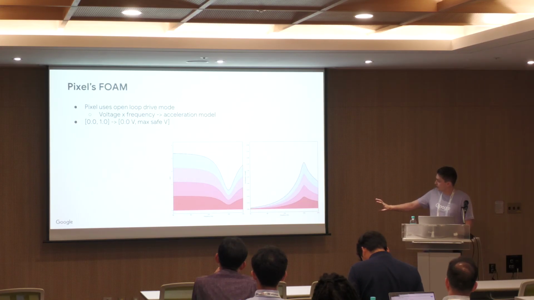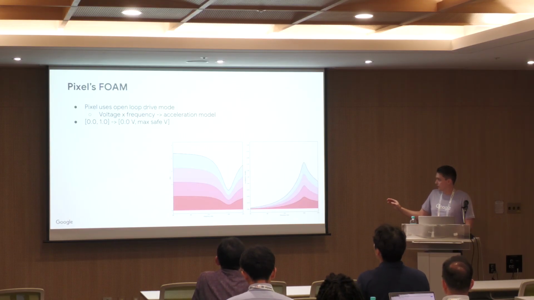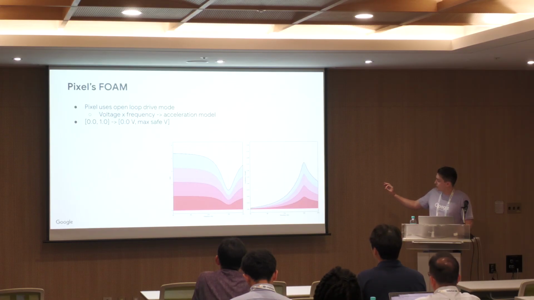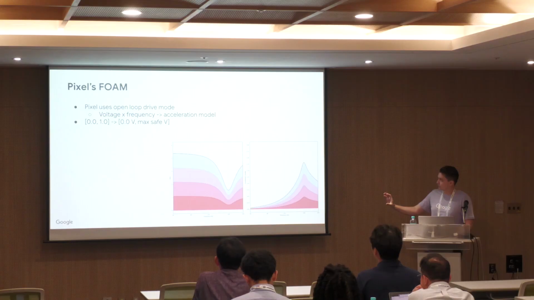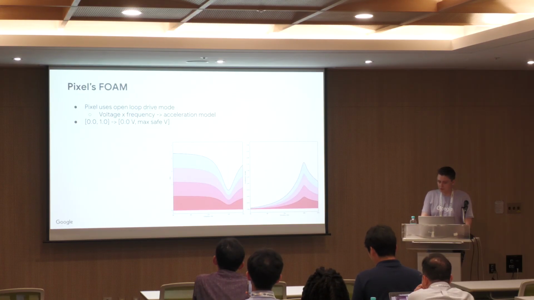And then on the right, we have the acceleration curve that would actually be exposed by the HAL to the vibrator framework, calculated using this voltage limitation curve and our acceleration model on Pixel phones. Because we map the incoming amplitude to this voltage limitation, we know that our Pixel phones will never try and play an unsafe vibration effect, because 1.0 maps to the maximum safe voltage value.